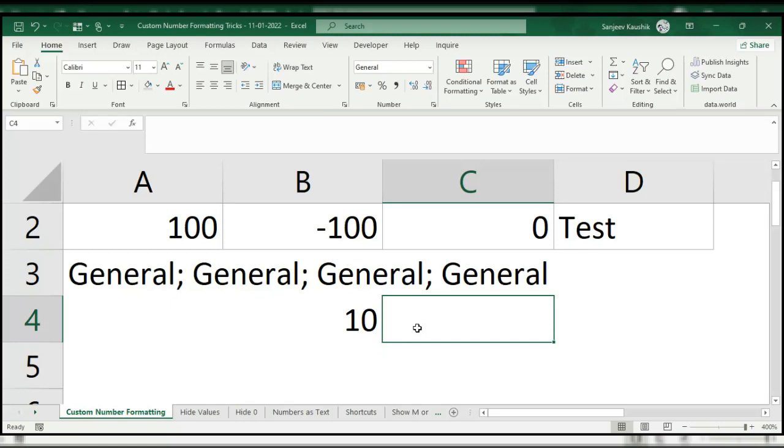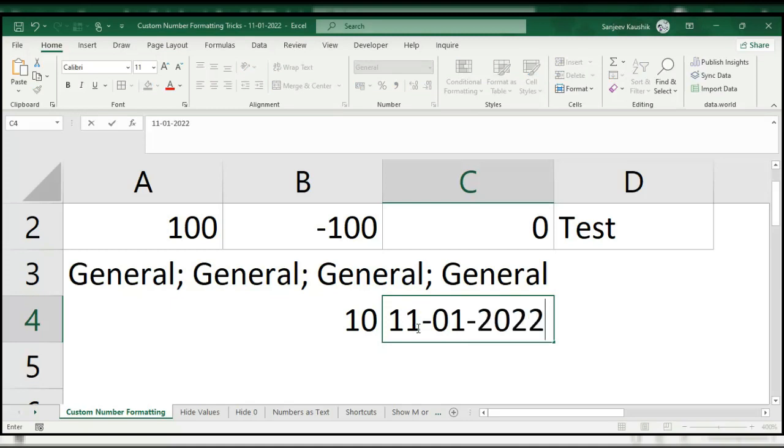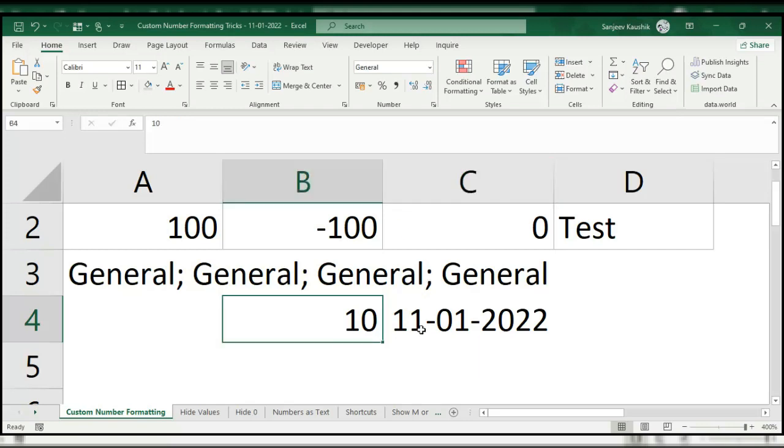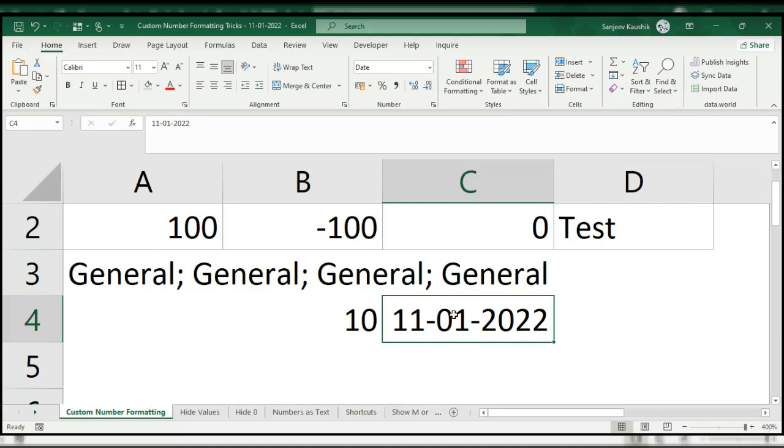Now if, in place of a number, I enter a date, for example today's date, which is 11 January 2022, Excel knows that we are entering a date and changes the format from General, which was originally in this blank cell, into a date format.